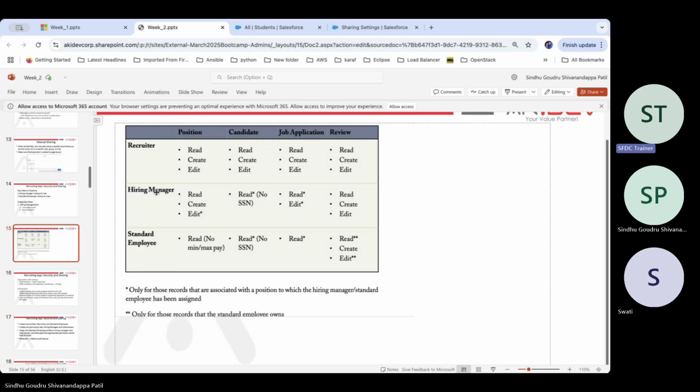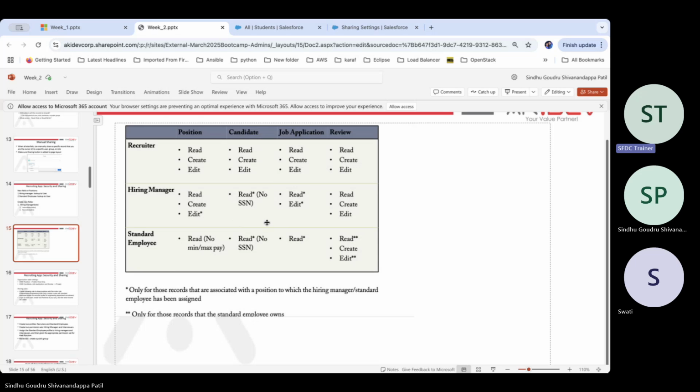And then you're going to create another profile. You can just clone the standard user or standard platform user profile, okay? And then there is the hiring manager. That profile should have, for the position object, these permissions. For the candidate object, they can only read the records, see the records, but can't do anything else. But you should hide the SSN field. Do you see this? That comes under field level security. You go to that particular object and do it.